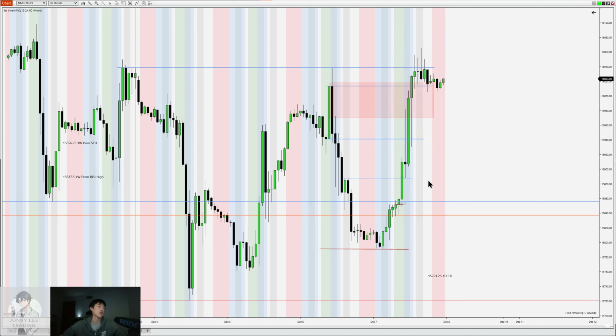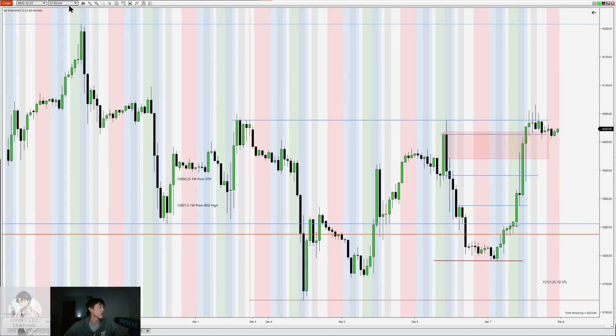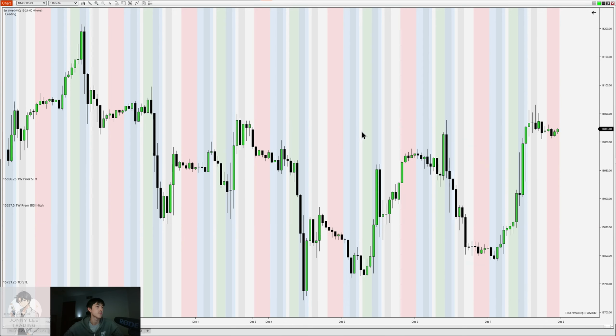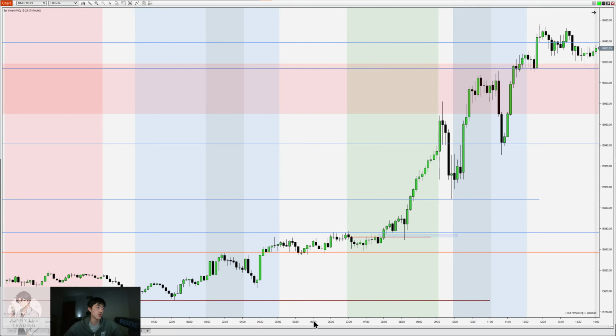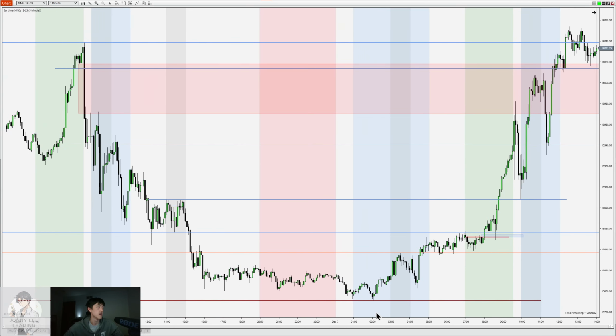So either way, that's what we would have seen, and likely we would have gotten stopped out, I think it was on the 5-minute. Likely this probably would have stopped us out. That's a huge run lower. If you went long here, we would have gotten most of our position out by this time and trailed it up here. And we would not have known that this is going to head higher, honestly.